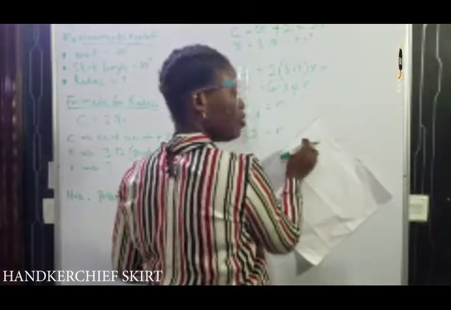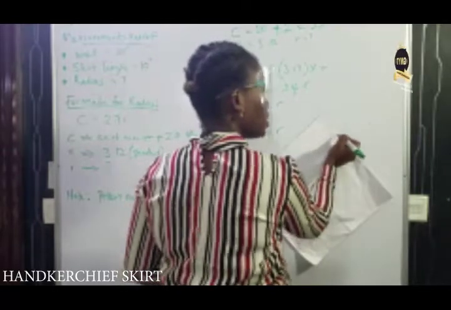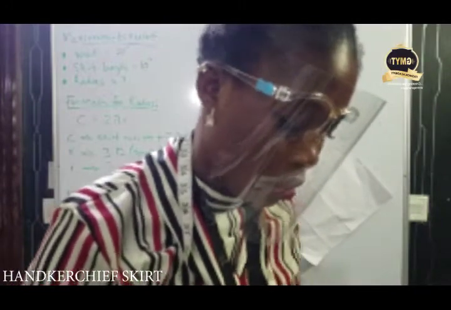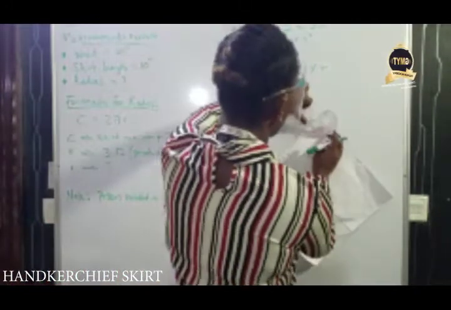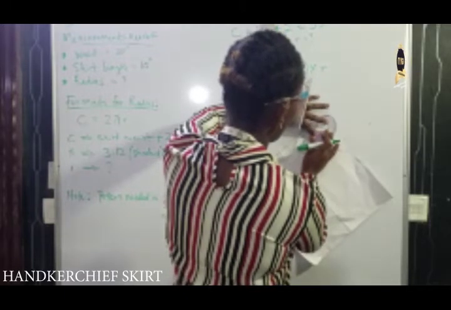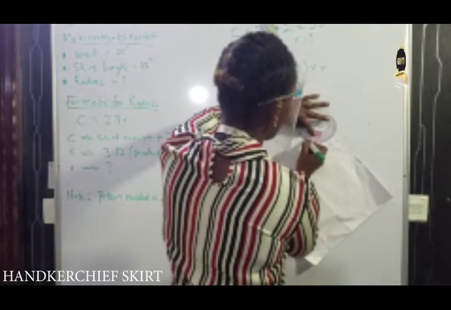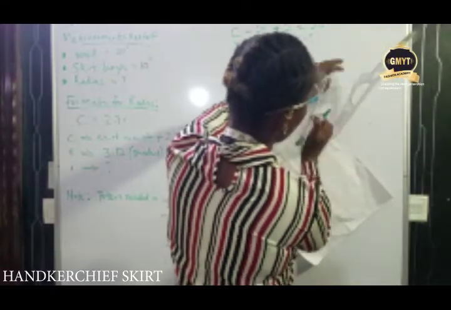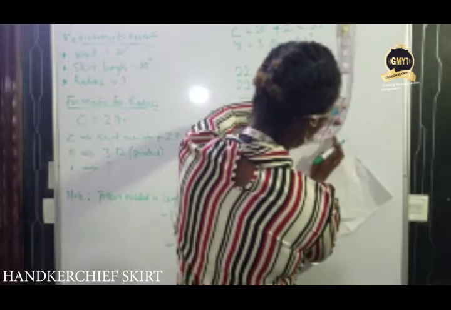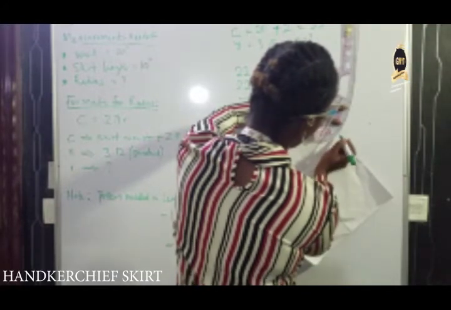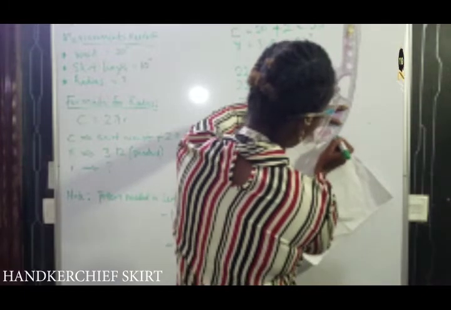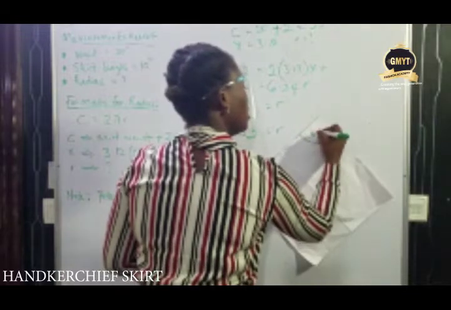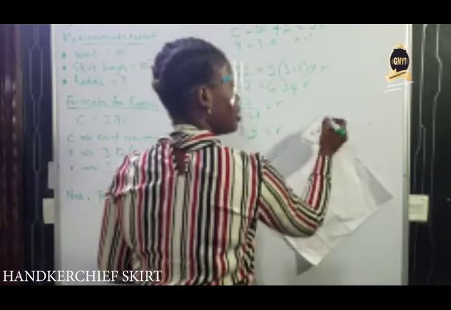So you can see I have my dots right there. Then you connect your dots with a curve. So I'm connecting this, then I'm connecting this to the other side. Like that. So this is my radius and I'm cutting it off.